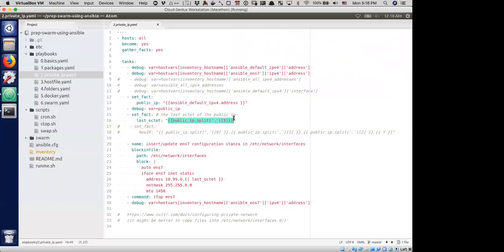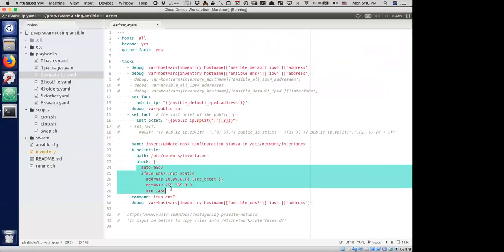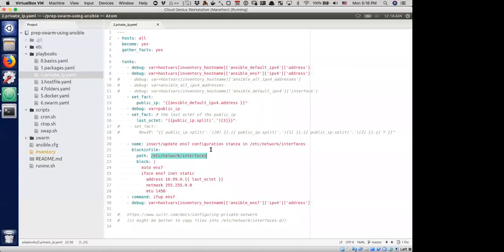They come from the Python language, and I'm trying to calculate the last octet and set it here so that I can actually get a block constructed and embedded into that file so that my private IP networking is possible. This thing is a whole lot easier to do in other clouds. This is probably the most difficult one because they don't do it for you. You have to manually assign these kinds of blocks inside this file. Other clouds will just give it to you by default.